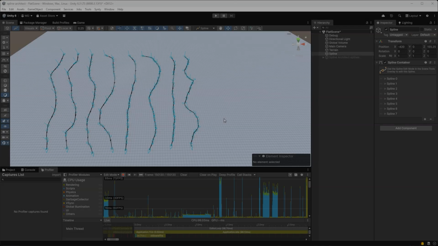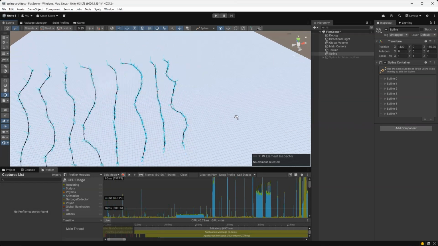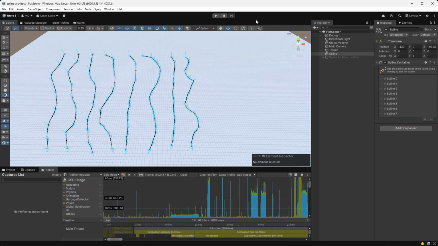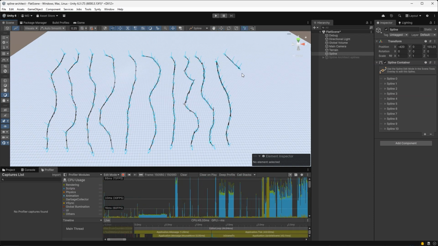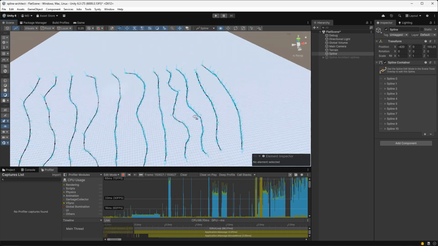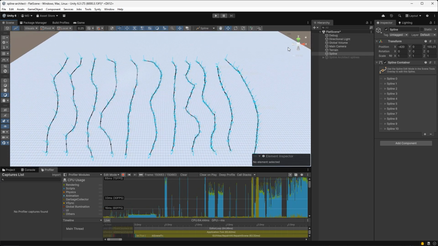Reason number 4. Bad performance in the editor. One of the bigger reasons is the editor performance when using Unity Splines while working with many splines. The more splines and control points we add, the more it lags, eventually reaching a point where it becomes difficult to work with.